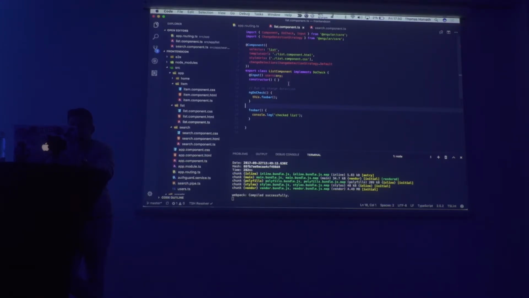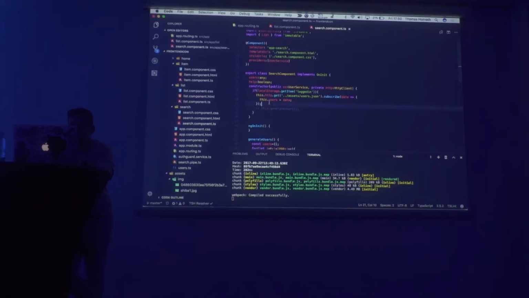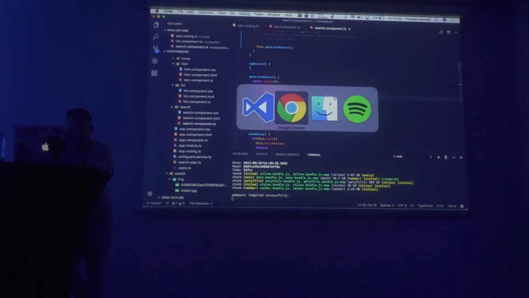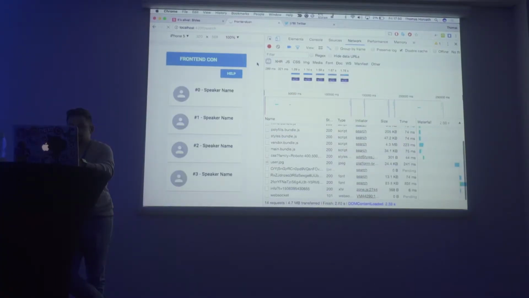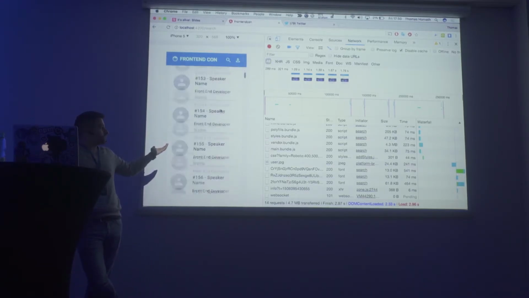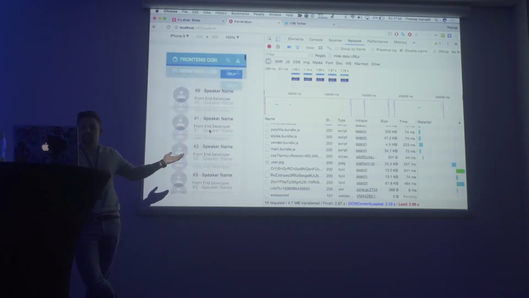So as I said, let's add 1,000 speakers. I'm going to comment this out, and I'm going to use this generate users function instead. All this does is create a for loop of 1,000, pushes all these users by an ID, name, title, and image into an array. Fantastic, no big deal. Let's see what happens. Nothing, right? I mean, 1,000 users. Pretty cool, it's fast, no big deal. Application size actually didn't change much. Maybe it actually got smaller, I'm not sure.